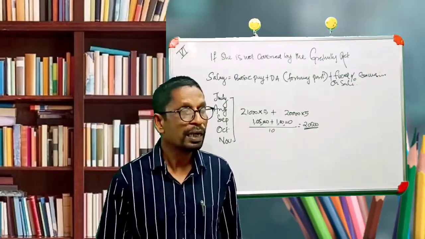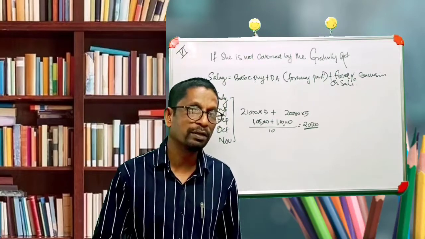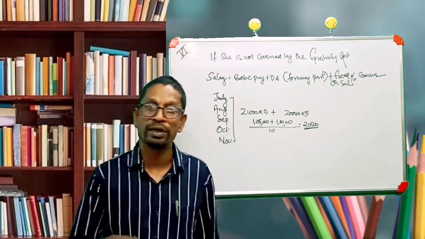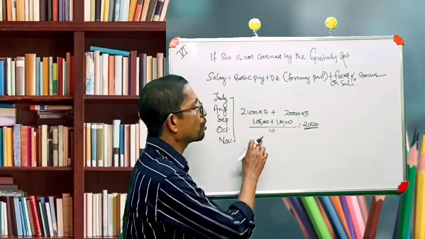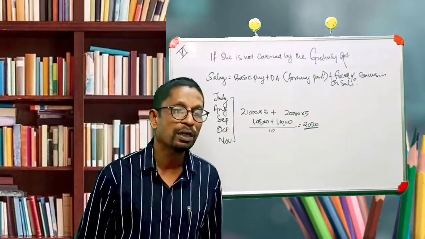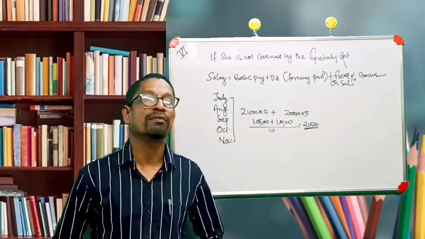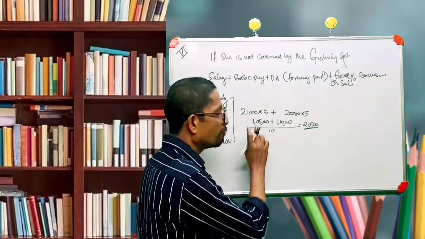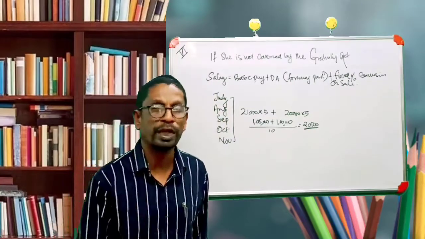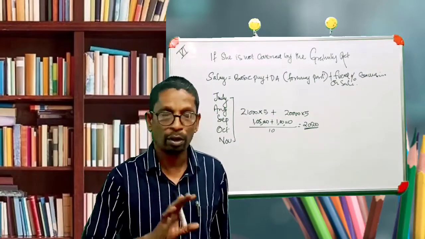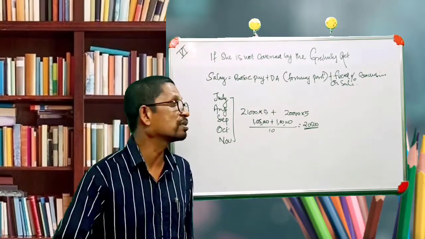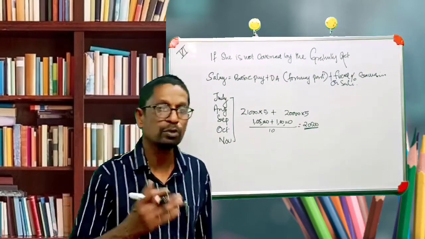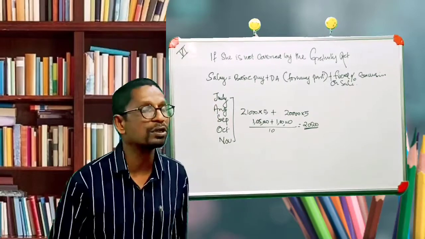Listen, remember here, if there is no increment or changes are given, we are taking only the last drawn salary. And these changes are not applicable in the first category, that means those who are covered by the Act of 1972. So in this case, we are finding the average salary for 10 months. And remember, we are not considering the date or the month of retirement. Preceding this date, we are taking 10 months. Then the 10 months immediately before that is what we will consider.